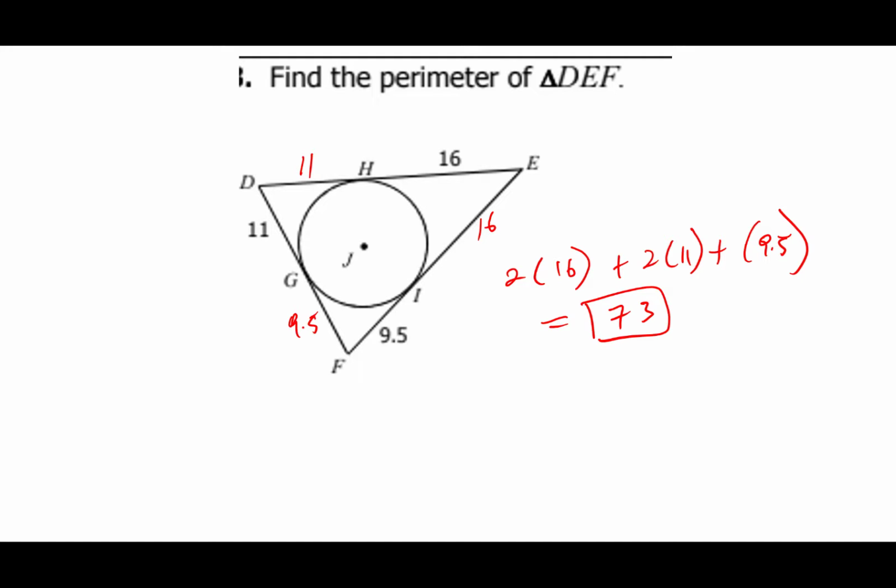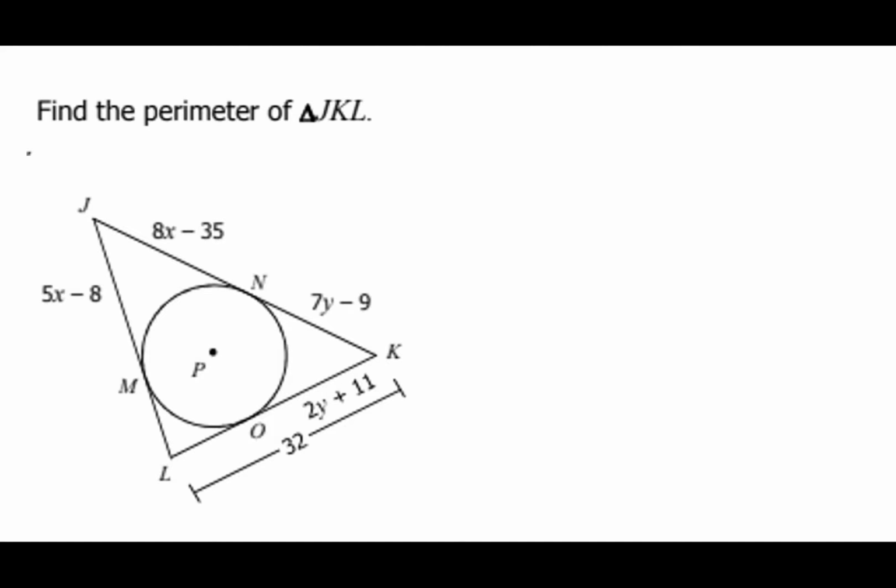All right, let's keep it going. We'll try to get all of this finished. Now looking at this one, I know that this is equal to that. This is equal to that. So if we're able to find this right here, I can subtract from 32 to get the remaining portion. So let's work out this part first.